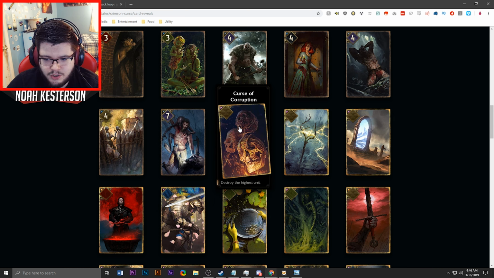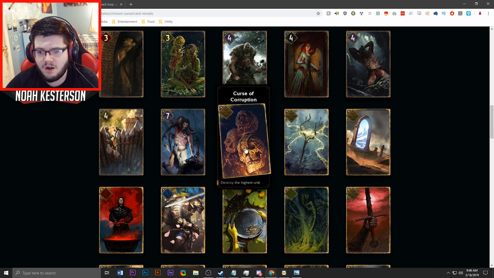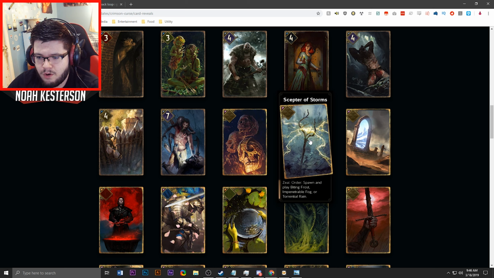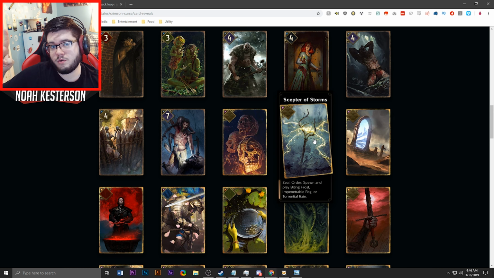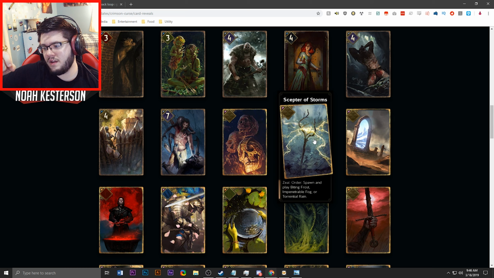The Curse of Corruption is to destroy the highest unit. It's going to be just easy removal, especially for monsters. So free removal. The Scepter of Storms, it has Zeal and an order, and the order is to spawn and play a Biting Frost, Impenetrable Fog, or Torrential Rain. So, I mean, you don't even have to put those in your deck now.